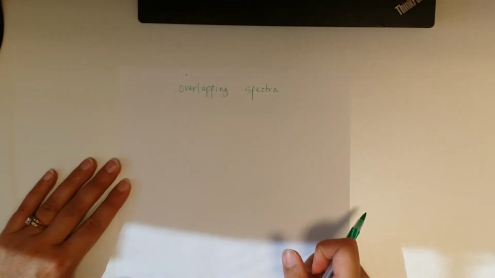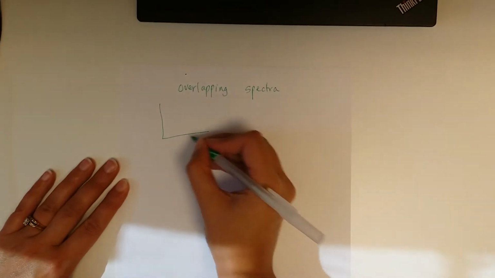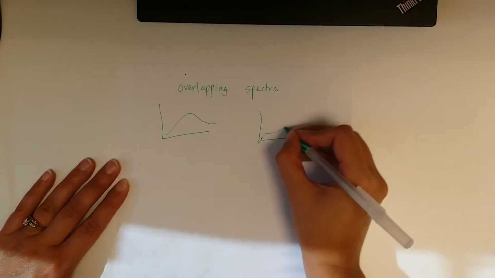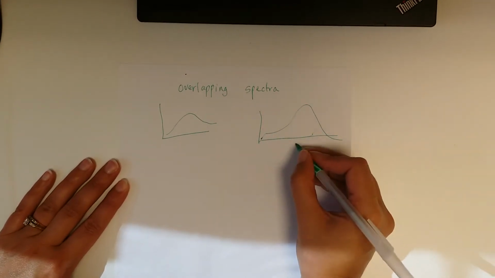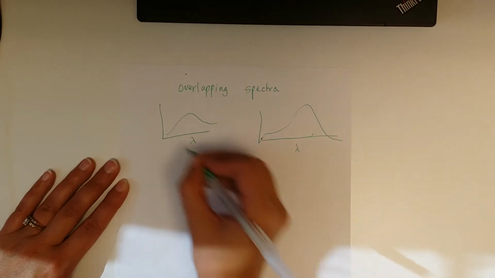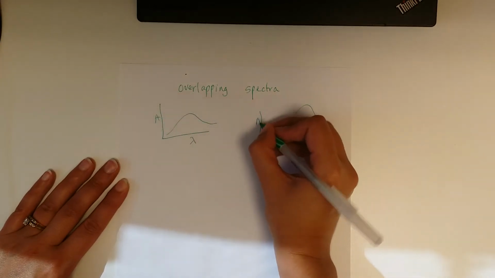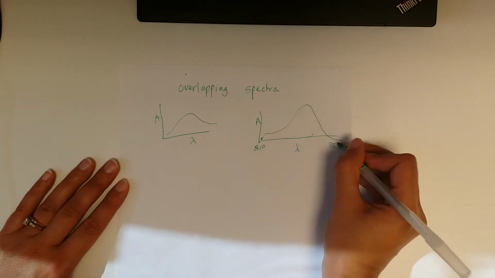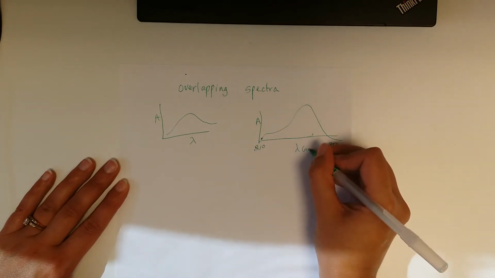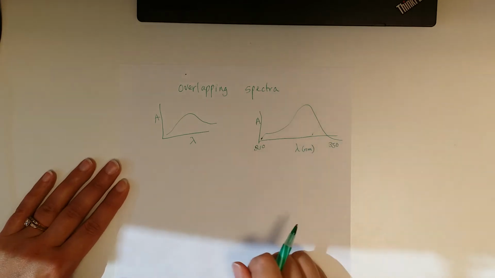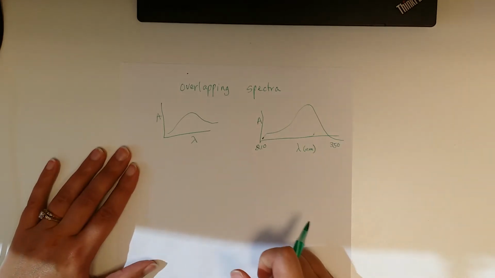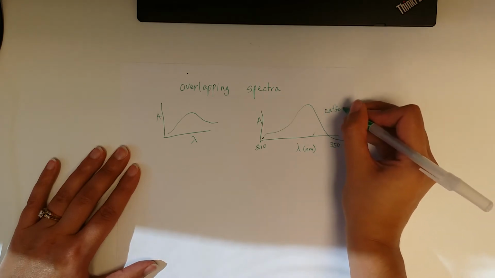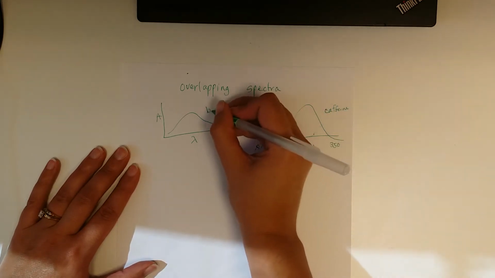First of all, we've got the issue of maybe one of your compounds has a spectrum like this. Maybe the other compound is at a little bit different wavelengths. Remember, a spectrum is wavelength versus absorbance, and we will scan maybe UV, 210 to 350 nanometers. When both of these compounds are mixed together in the same sample, for lab purposes maybe this one is caffeine, because we're talking about our soda, and this one is benzoic acid.